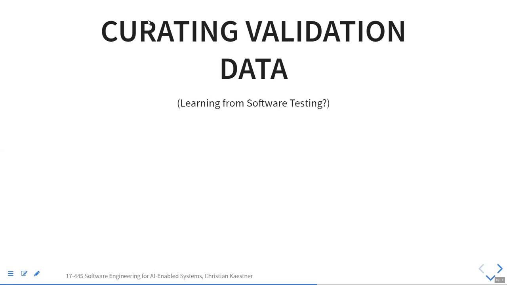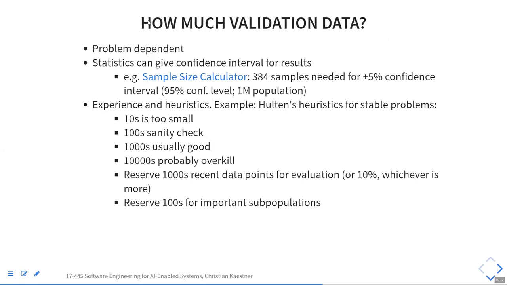And one thing where this might be the case is when you select your validation data, when you think about how you are going to test something, how you are going to curate data sets. The first question is what kind of validation data to collect and how much. So here I just copied some heuristics from the textbook that you had, right? You want a couple of hundred to a couple of thousand data points for most evaluations to get a sense. You can also technically do power statistics, but I don't think that's too common.